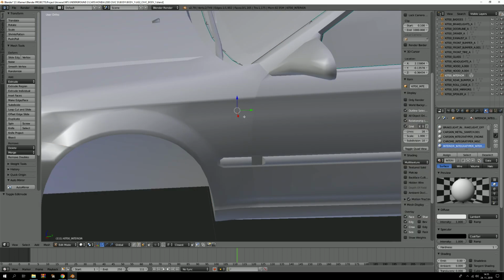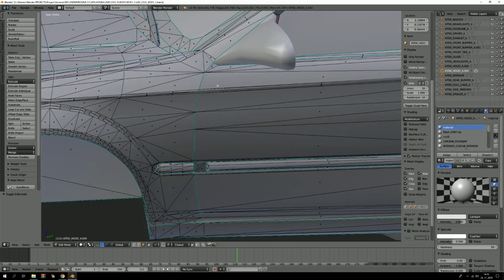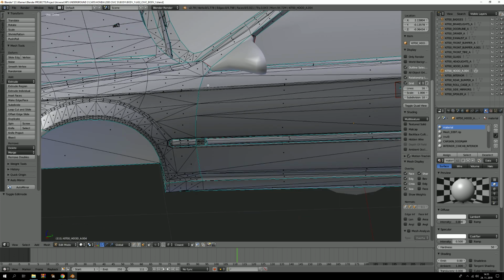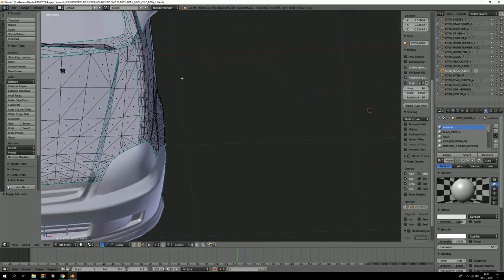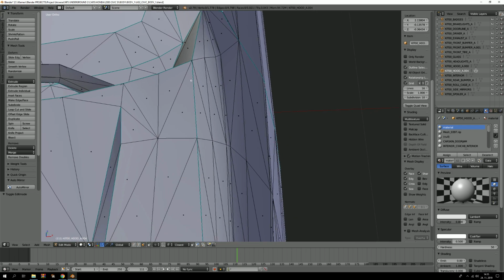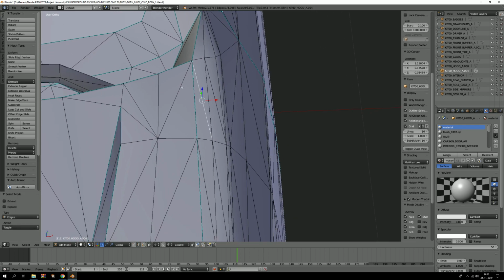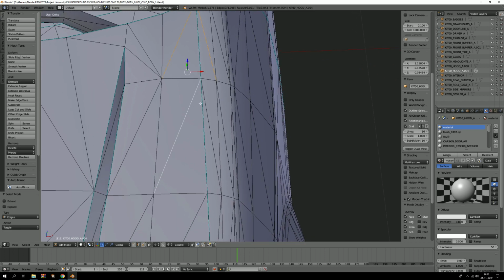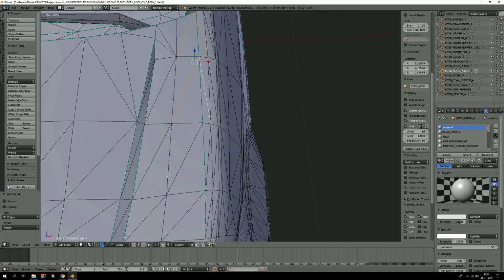Yeah, let's try it. I will be... yeah, let's go with the hood first, then we can go for the door as well. So first, now we have to remove the triangles which are in our way for this section.